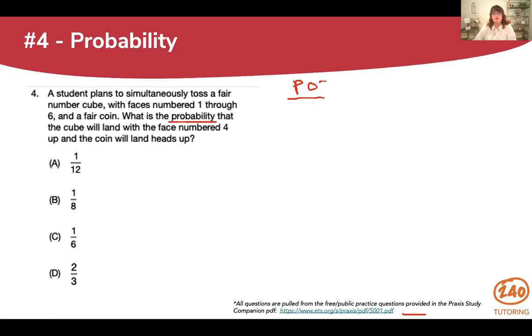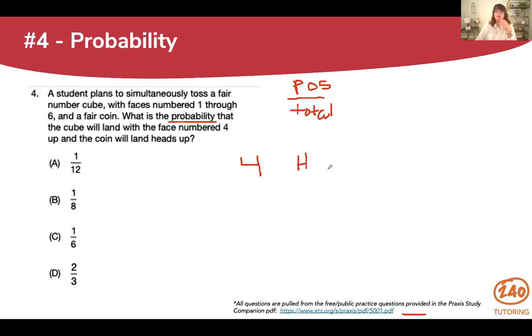And again, I'm writing with a mouse, so this is fun. And then the total on the bottom. So if we're looking at the possible for a given data point and then the total possible outcomes. So we always write probability as a fraction. And now it's asking us, we're tossing a numbered cube, so think about dice, and a coin with heads or tails. And it's asking us the probability of getting a 4 on the cube and heads on the coin.